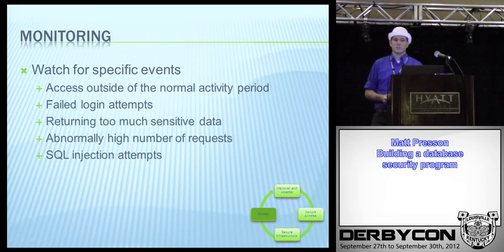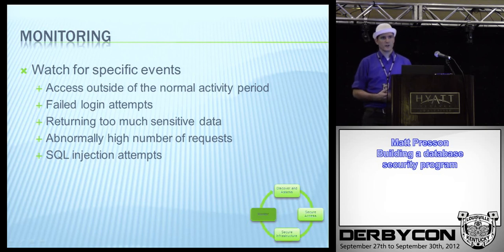Abnormally high numbers of requests and SQL injection attempts. If you are familiar with blind SQL injection, you'll know what I mean, but if you're not, basically the way blind SQL injection works in an app is it takes a given record in a given table in a given column, and it extracts data one character at a time. So if we take LinkedIn as an example, they had 6.5 million user password hashes, unsalted SHA-1, and they were hex encoded. Hex encoded SHA-1 value is 40 characters.